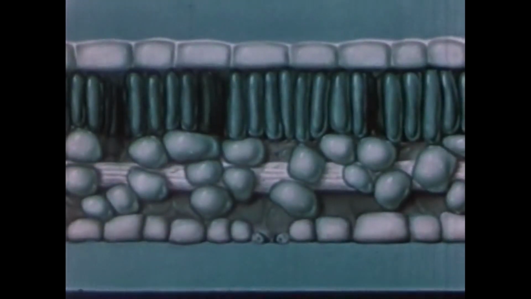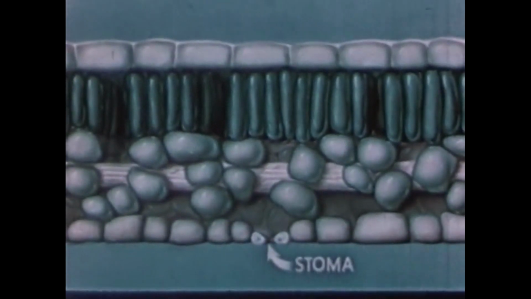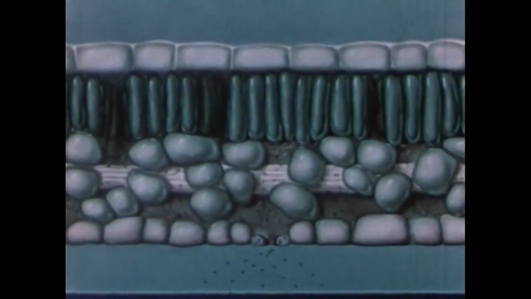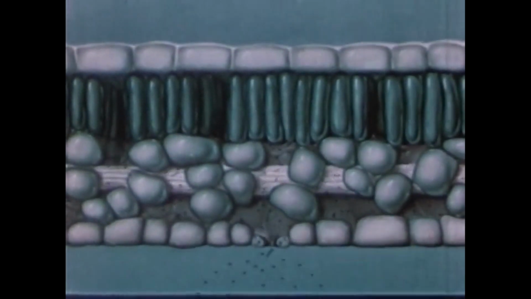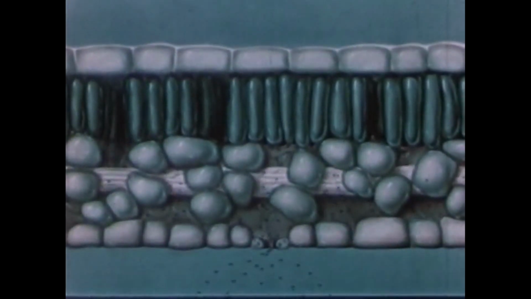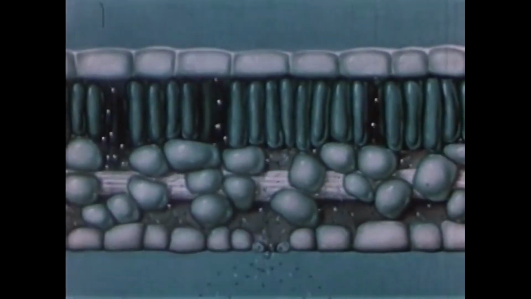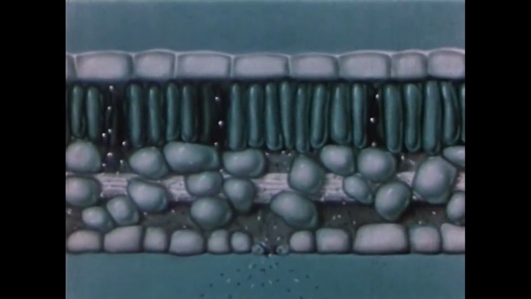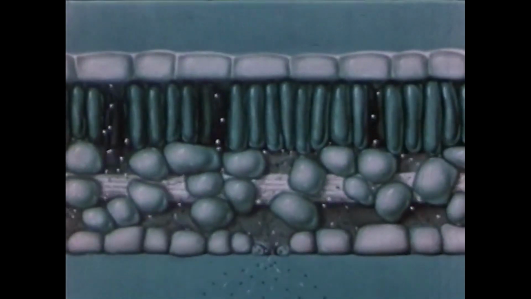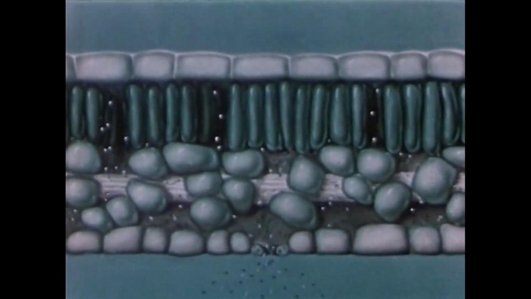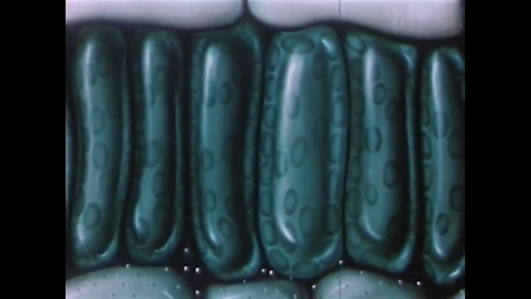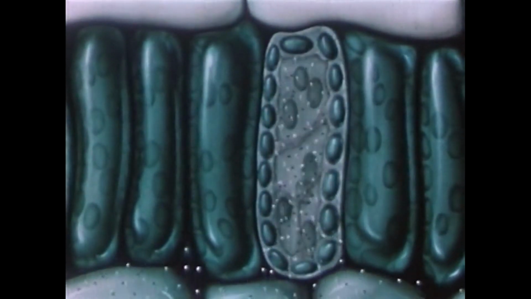Here we see in cross-section a stoma or pore. Through thousands of such pores, air, with its particles of carbon dioxide gas, enters the plant and makes its way into every living cell. Through these same pores, part of the water drawn from the soil escapes into the air. Enough water is retained, however, to permeate every cell of the leaf. The carbon dioxide and the water finally reach the living chloroplasts.